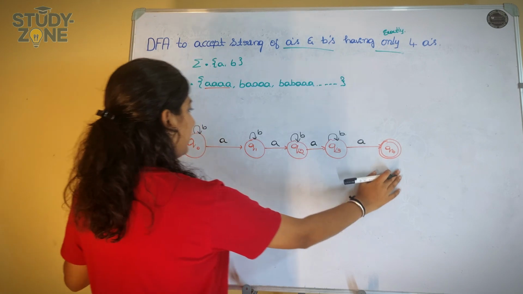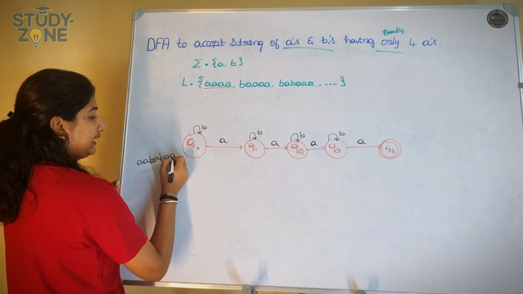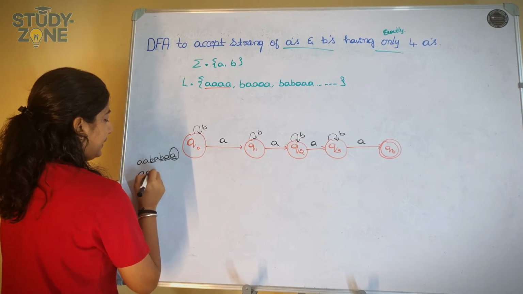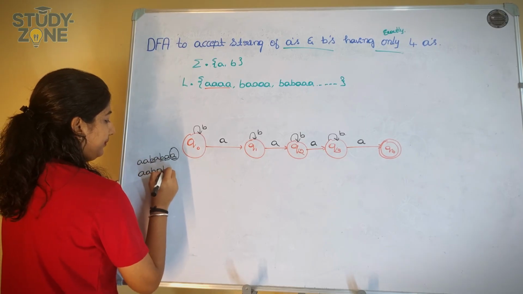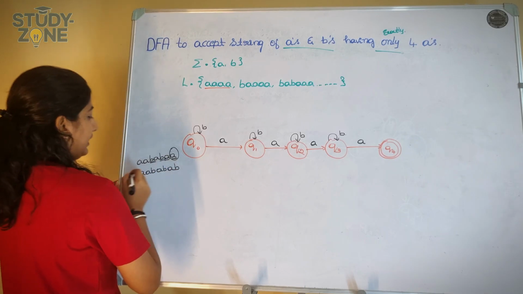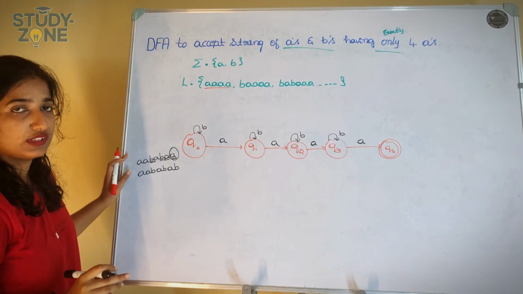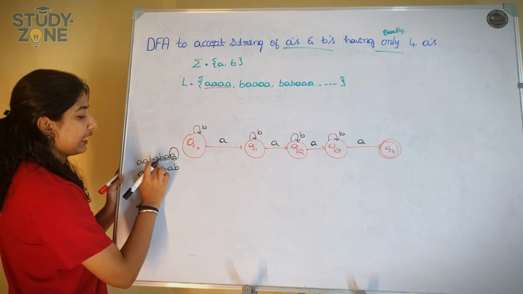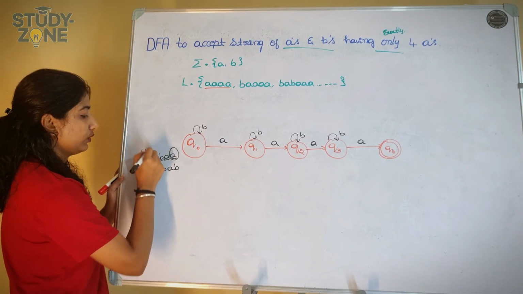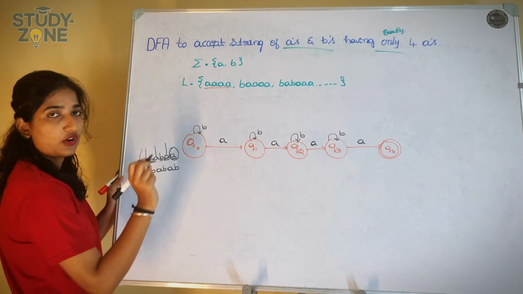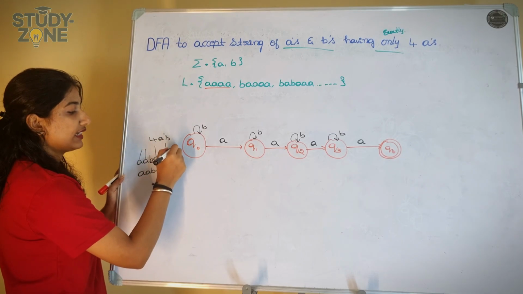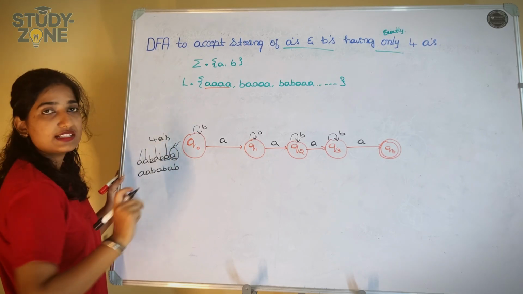So here, if I get A, what do I have to do? And if I get B, what do I have to do? Students, think about this clearly. Look here: A, 1, 2, 3, 4 A's are already done. So here there is one more A. So the problem starts here.